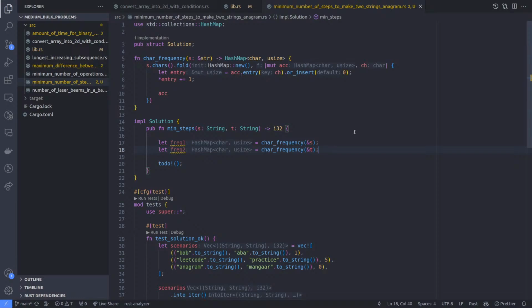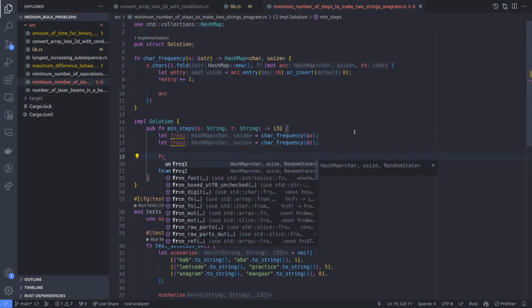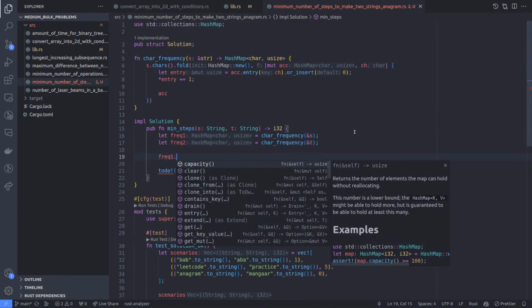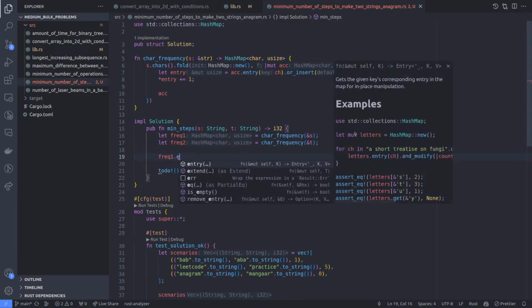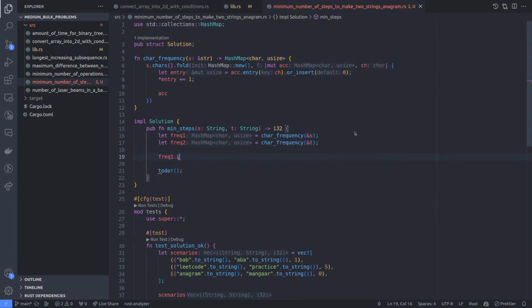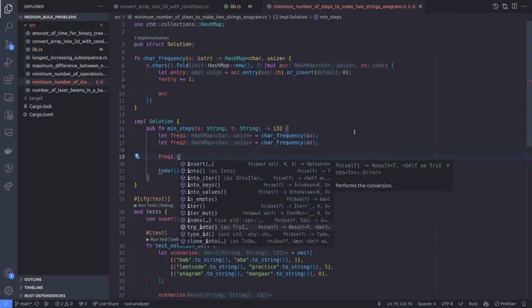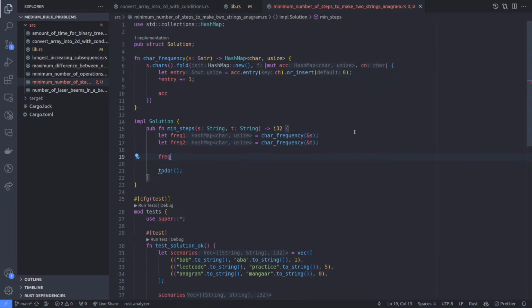And the simplest way I see for this to be coded can be something like this. So we have frequency 1. We'll do entries, or values, not values, I need both, so entries.